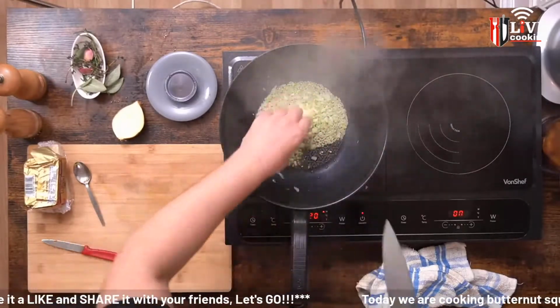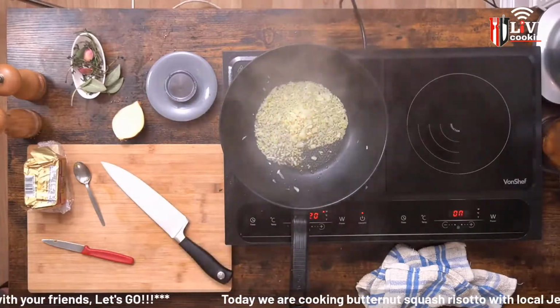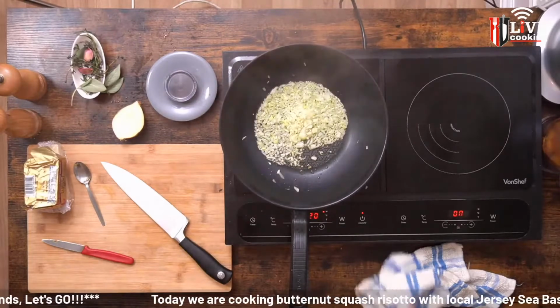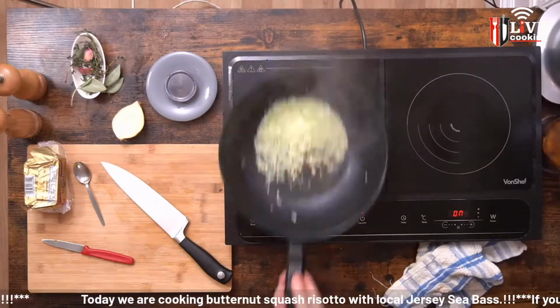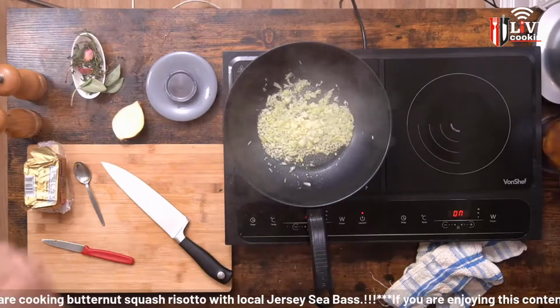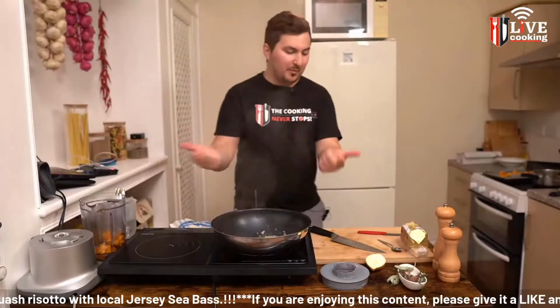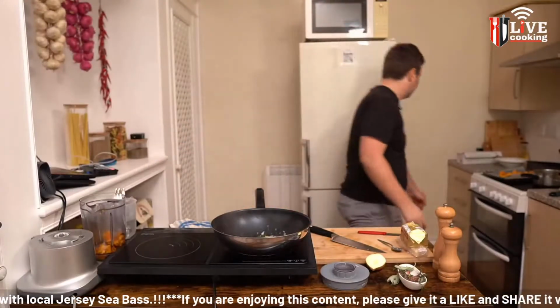Garlic goes in, and then we're gonna cook the onion and the garlic until the onion becomes translucent. You're probably not gonna see exactly in this video because you need to be really close to see when the onion becomes translucent, but that's probably gonna take another 2 or 3 minutes, something like that.